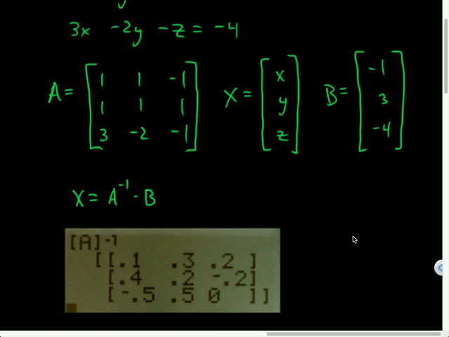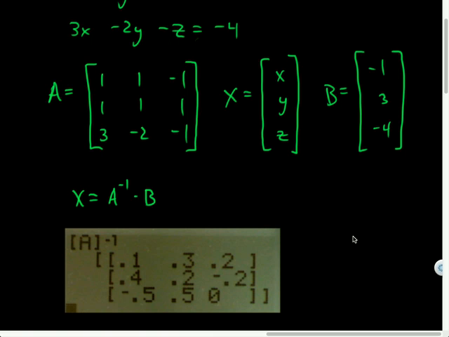You could actually have told me whether the inverse existed by calculating the determinant. And if the determinant was anything other than 0, you would have known that an inverse existed. But we don't know how to find the inverse of a 3 by 3. That's fine. You don't have to. Our calculator will do that work for us. And in fact, your calculator could find the inverse of a 4 by 4 or a 5 by 5 or a 10 by 10. And you could solve some pretty fancy problems for yourself if you really wanted to.